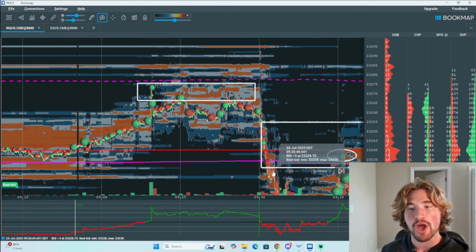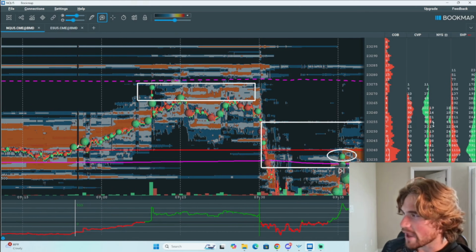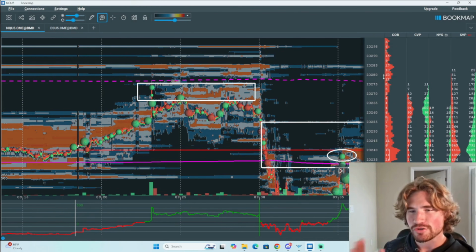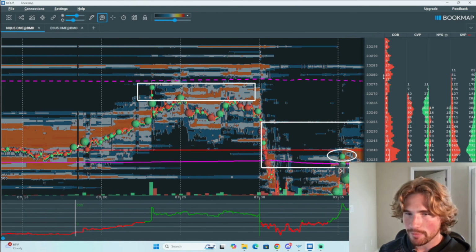That's how I'm viewing it, knowing the context and the location of the low volume node, of the fib level, of the resistance level. You see how we piece all these things together? Now we go to a volume profile and we can see that there's more buyers, more buyers, more buyers. There's more buyers aggressively hitting the market than sellers, but it's not going up.